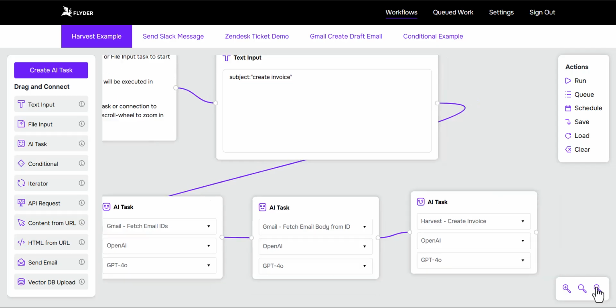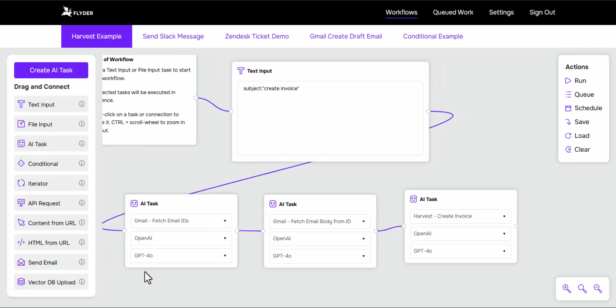While we're waiting, we can discuss a little bit more of what you could do as far as these workflows. We don't have to connect to Gmail. We could connect to a CRM, an accounting software, a custom database, pretty much anything with an API. And the same goes with our output. We didn't have to create an invoice in Harvest. We could connect to a database, a CRM. We could send an email, a Slack message. We could connect to almost anything with an API.